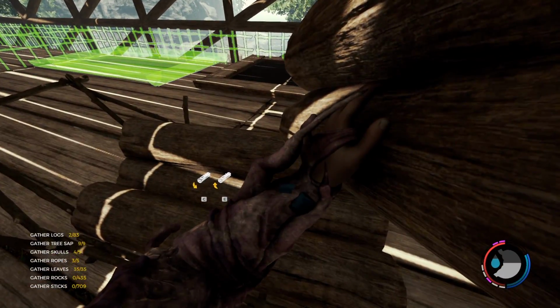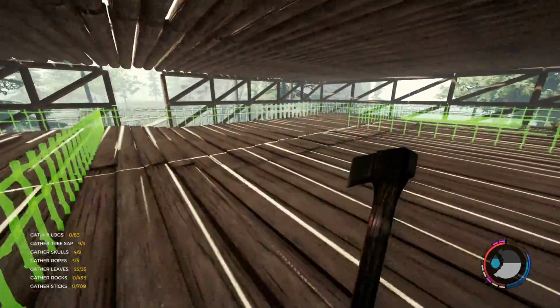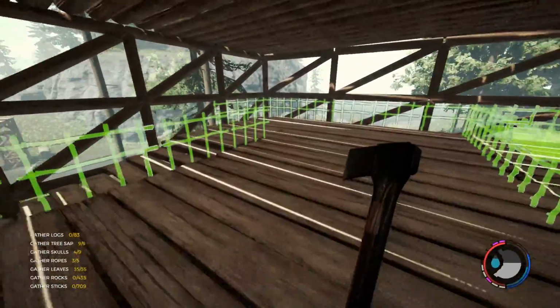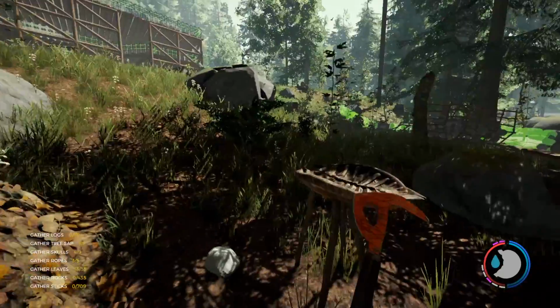Let's go ahead. We don't have enough to finish it. Well, we will. I'm going to finish this one over here, and then I'm going to plant the aloe, and then we're going to get on out and check out what's going on at the cannibal camp. See what the dealio is at the cannibal camp. Well, the good news is I'm not going to need any more logs for this episode.